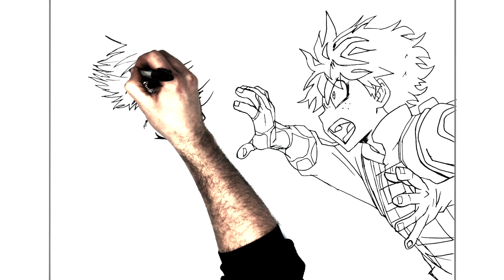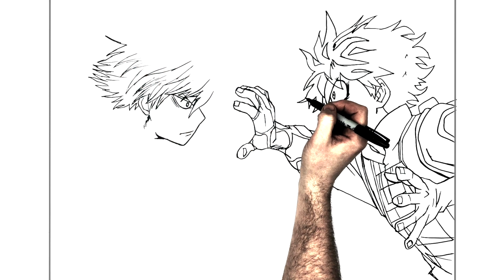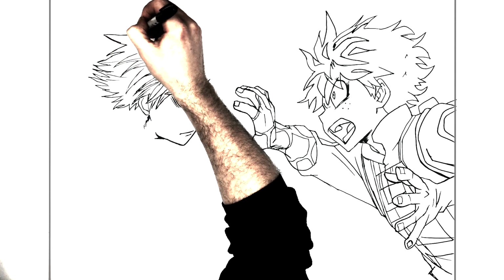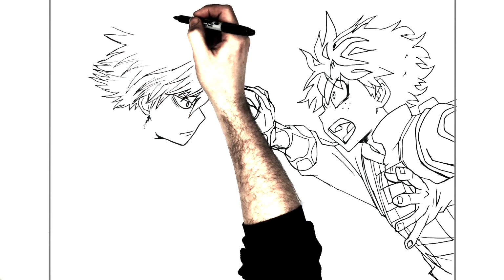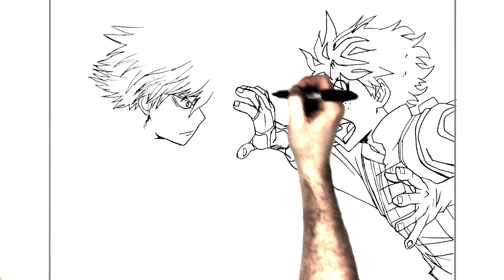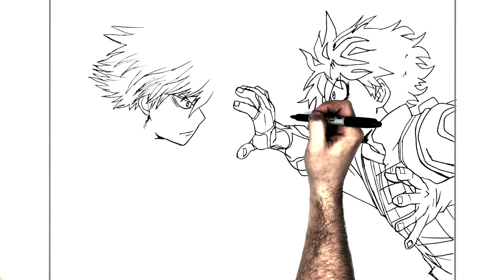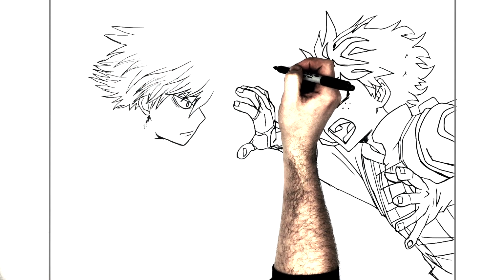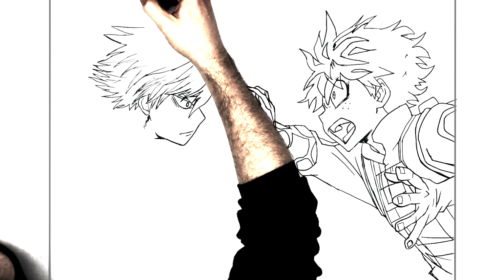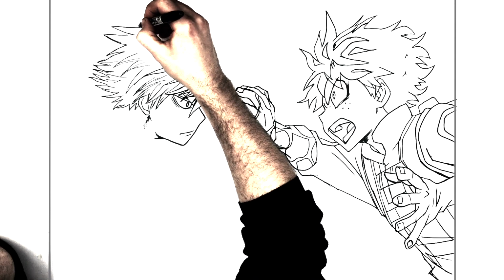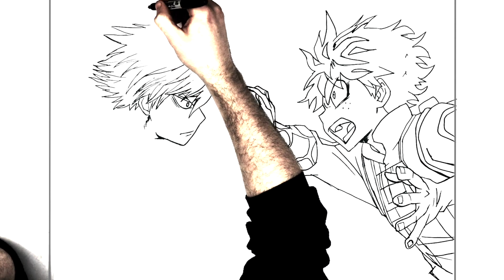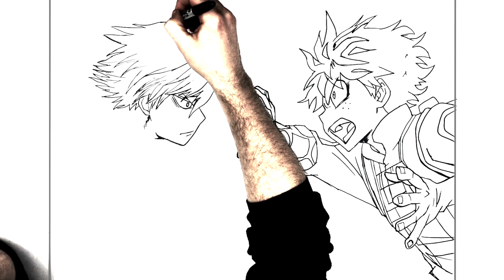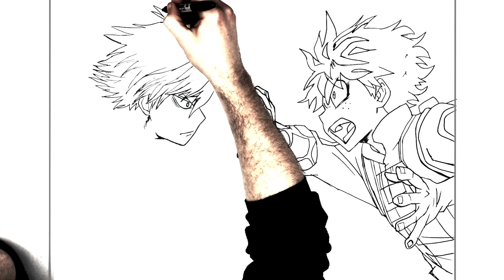This is probably the most detailed part of Todoroki. It's his actual hair. So more spiking this way, this is probably this way, right down like so. This comes that way, this comes that way. Bring it up that way. Another spike here, spiking down.